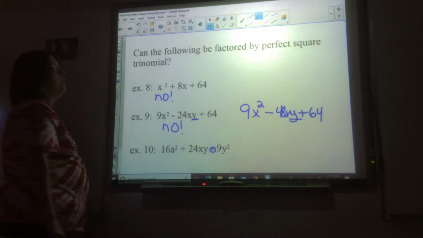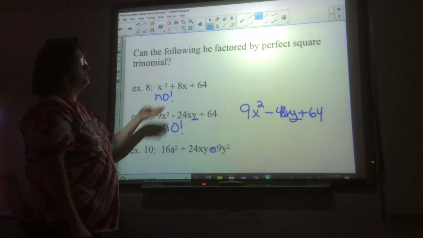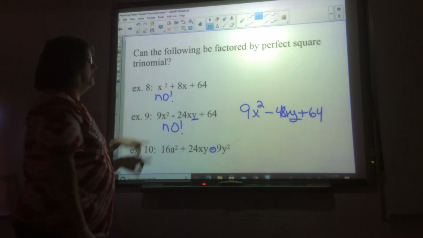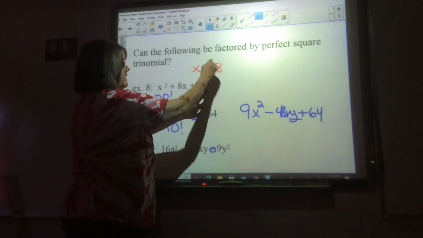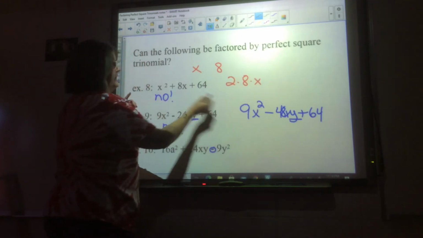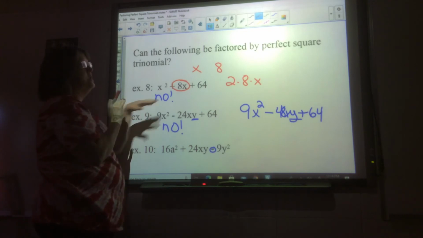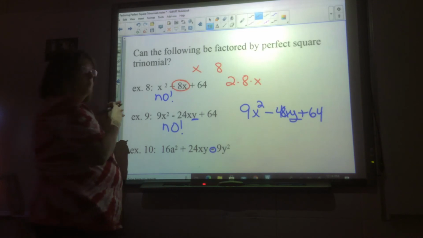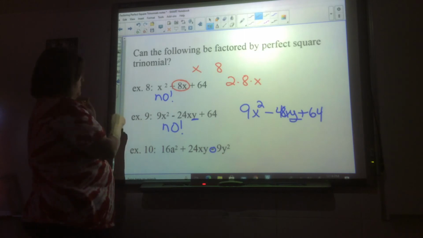All right. Now what you want to check out is to see whether or not these trinomials are perfect square trinomials. Notice what I said earlier about being able to square root this one. I can square root this one. But my middle term must be 2 times 8 times x, and it is not. This is not a perfect square trinomial. As a matter of fact, this is not factorable at all. Sometimes the trinomial will be factorable by the x method, and you just have to check it out. But it won't be a perfect square trinomial.